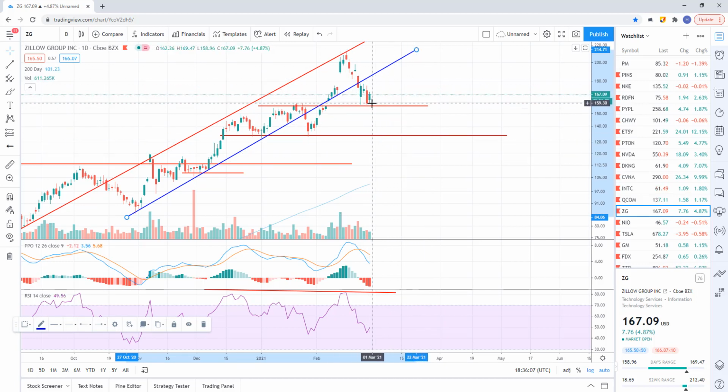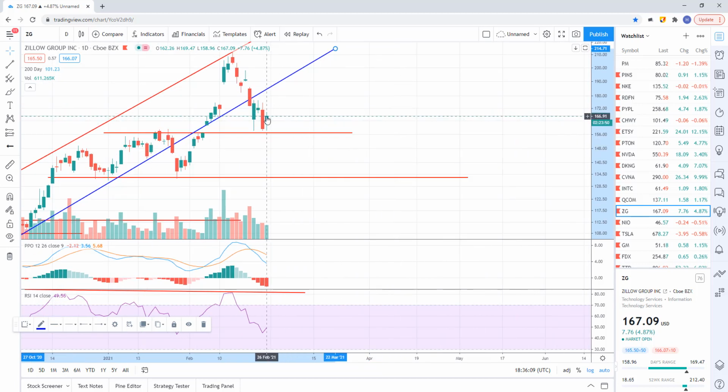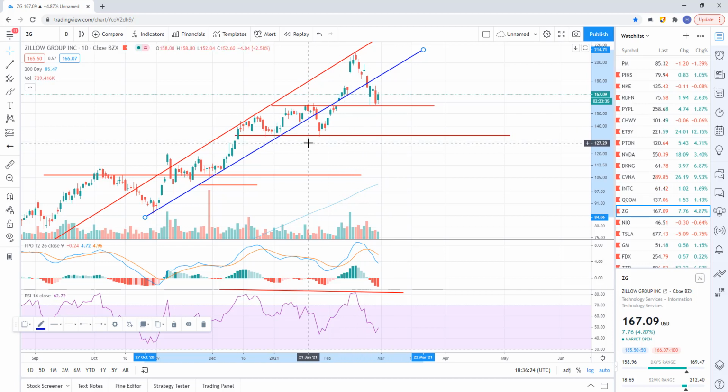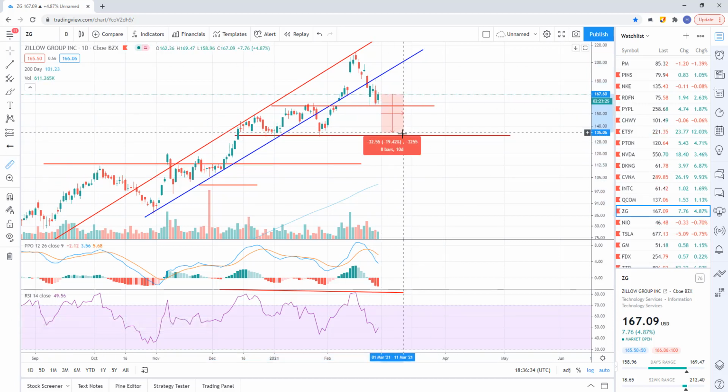We're getting a little bit of a bounce today. And again, when this thing bounces 4%, it's because when it falls, it falls 10%. So it's a big mover. Adjust your position size accordingly. And I do believe we've got some more downside. I think Zillow's heading down to this level right here at 133.35, and we're likely going to get a reaction or a bounce down there. From where we're at now down to there is another 20%. And I think that's the area of more major support where we're likely going to get a bounce.